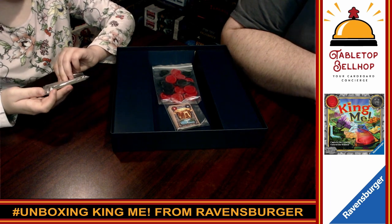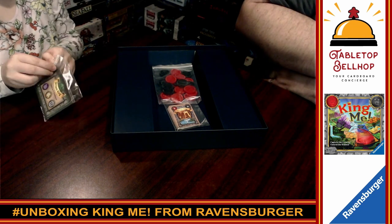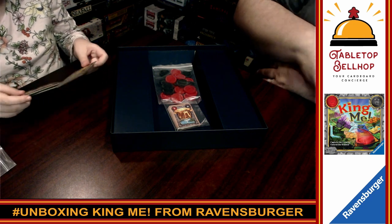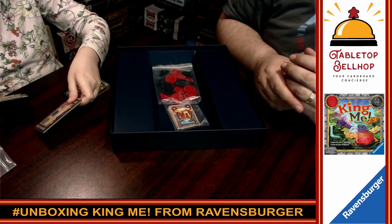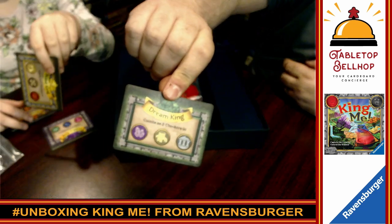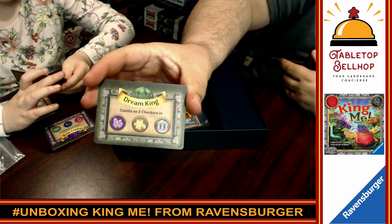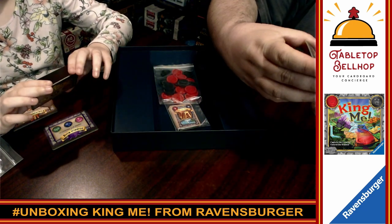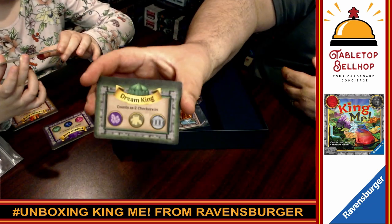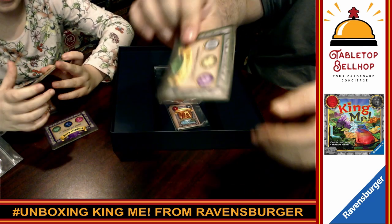Cards. They say, I think they're about the kings. This one says Dream King, Hidden King, show people. So we have the Green King. If you look, they're two-sided. So it says Dream King on one side. Oh, Dream King on both. Counts as 2 checkers in. So they're the same on both sides? Yeah. These are nice, thick cards. Nice, thick cardboard. It's a nice piece.